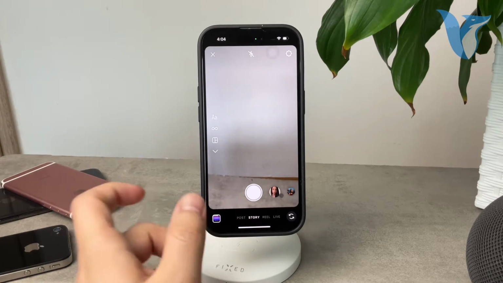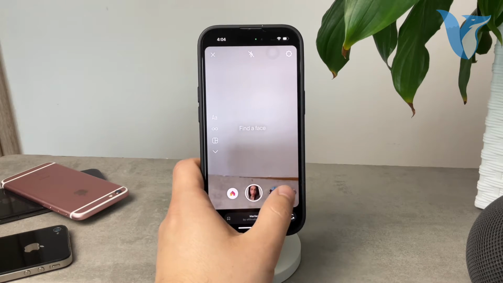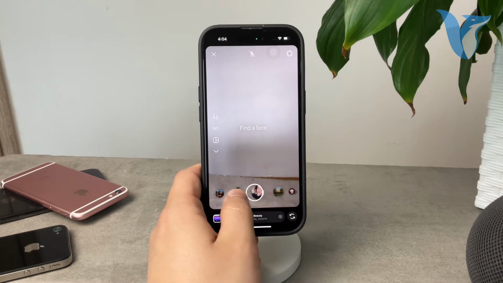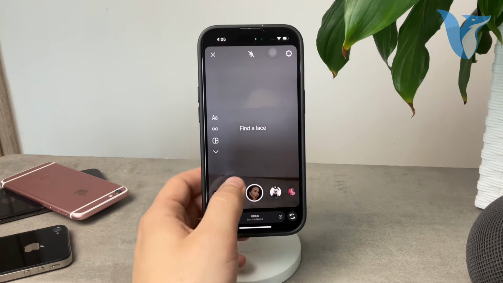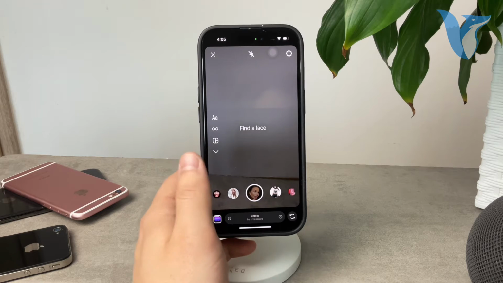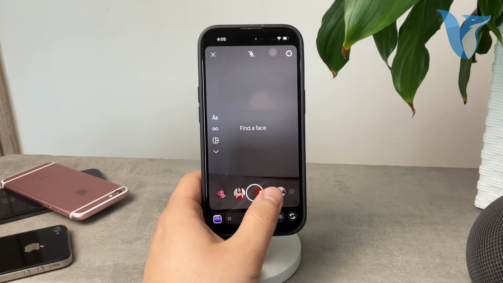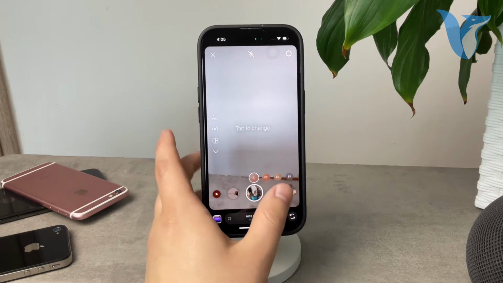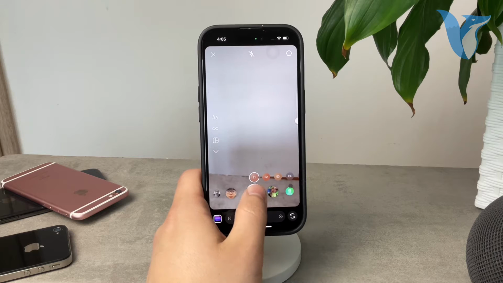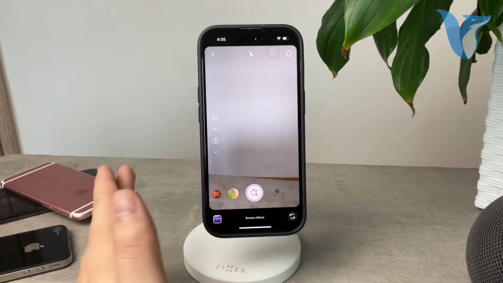Now, it's actually very simple to scroll through the available filters right here. You can just go like this and set up whatever face filters and stuff that you want. However, if you want to find some new ones, which is actually the point of this video, if you want to search for new filters, you need to scroll through all of them. Even though it appears like there is no end, there is in fact. So scroll all the way to the right like this and you get to the search button.